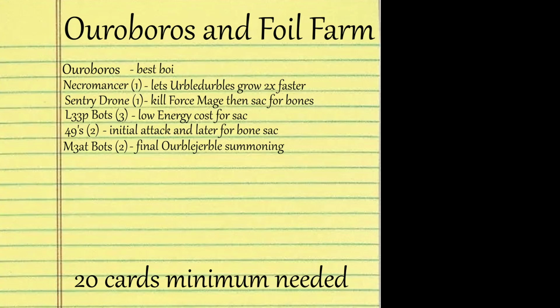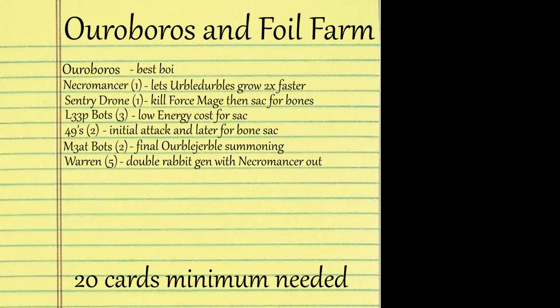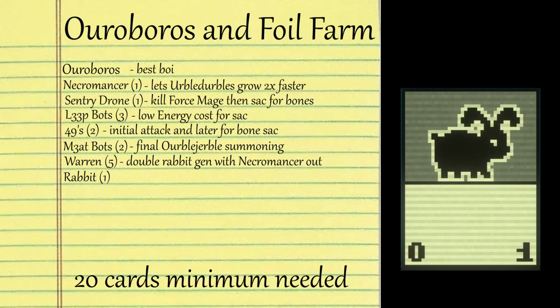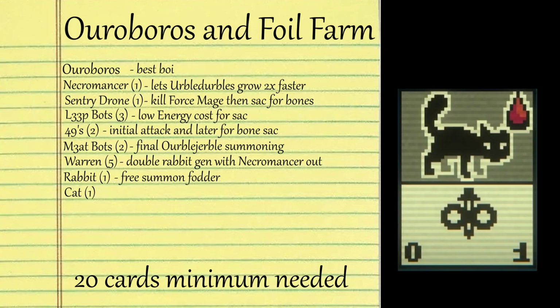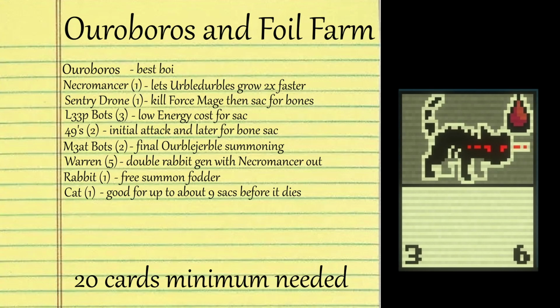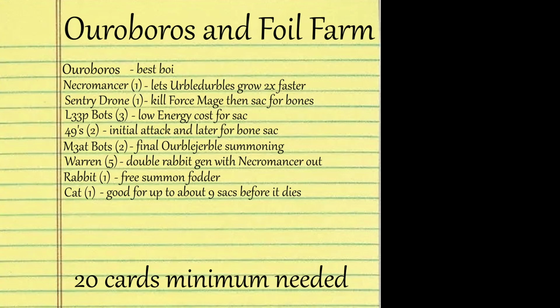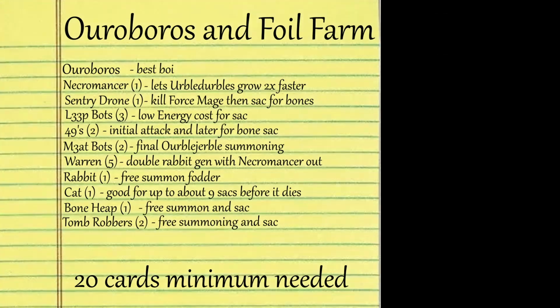I brought about 5 Warrens with me to help summon up extra rabbits when they are sacrificed, to get those in your hand for, again, summoning out more Ouroboros. I had a stray rabbit in there for a free cost sacrifice. Bought the Undying Cat, and you'll be using that to sacrifice as well until the 9th time, when he becomes an angry cat and he will die when he's sacrificed again. And then I rounded it out with a Bone Heap and 2 Tomb Robbers, just for some free summoning and sacrificing.